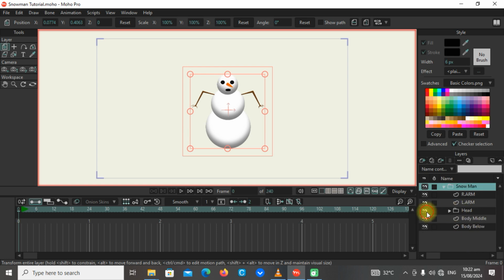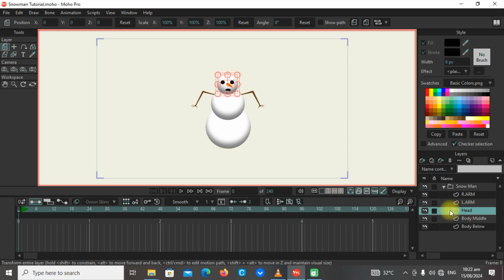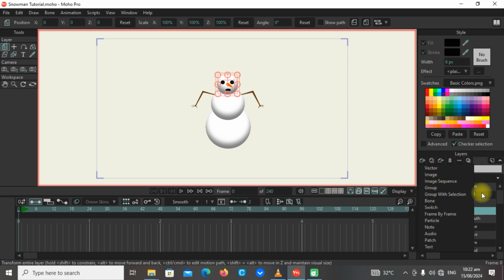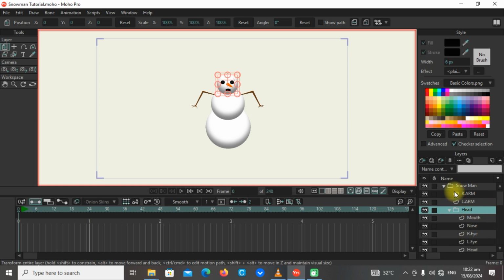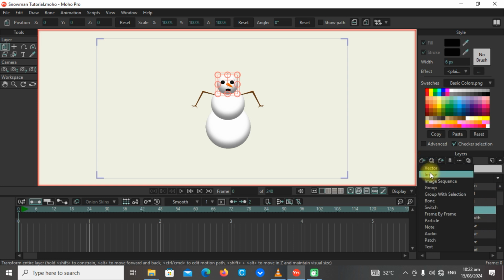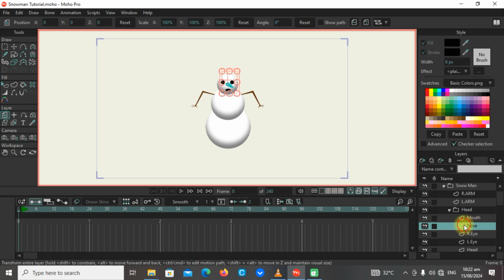Everything related to the head is in this folder called head, and that's basically simply a group folder or a group layer, right? And when you have a normal vector file like these, you drag them into the folder to put them in there, all right?